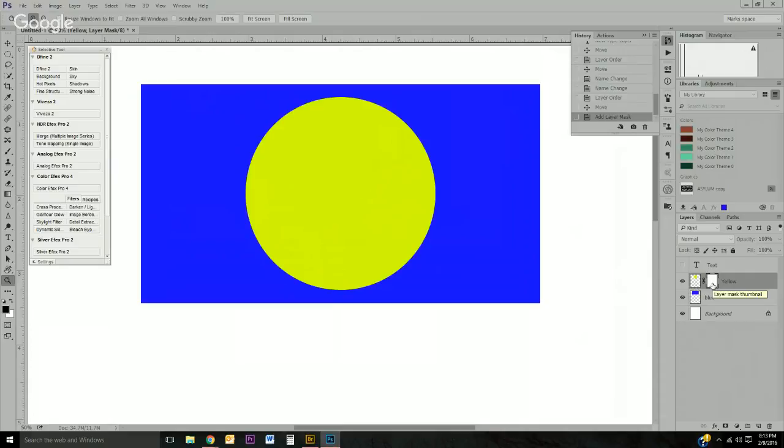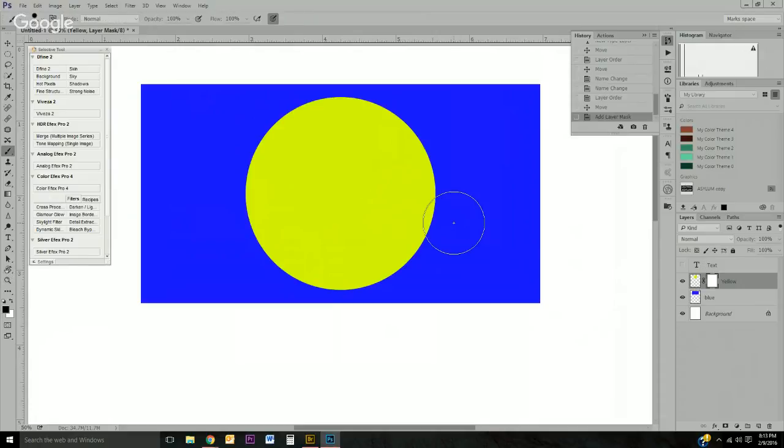Why is it filled with white paint? Well, when we work with masks, there's only 2 colors you need to know: black and white. You don't even have to write it down or really remember it, because Photoshop really only lets you work with 2 colors. If you watch my cursor right here, if I click on the yellow circle, notice what happens to my colors on the left-hand side. See how it's blue and yellow here? Keep your eye on the blue and yellow. When I click on the mask, see Photoshop turns to black and white, because it says, oh, you're working on a mask? Well, all you need is black and white.